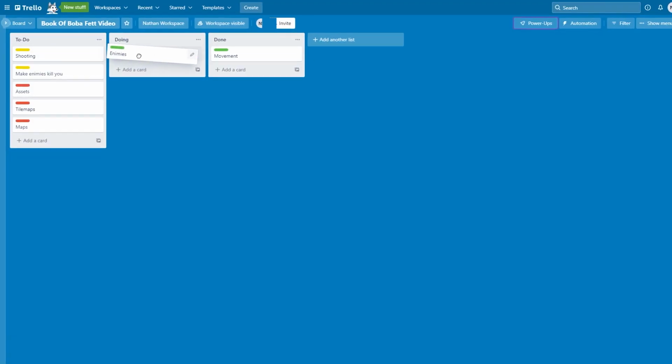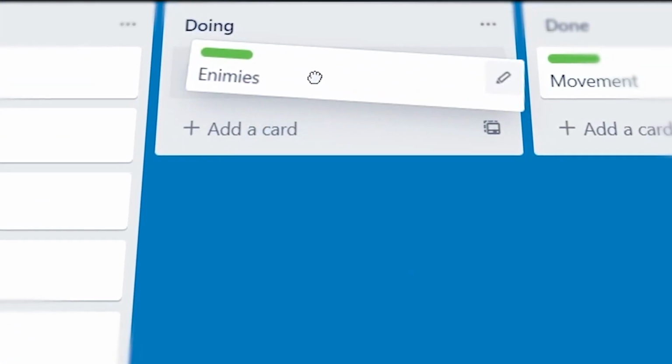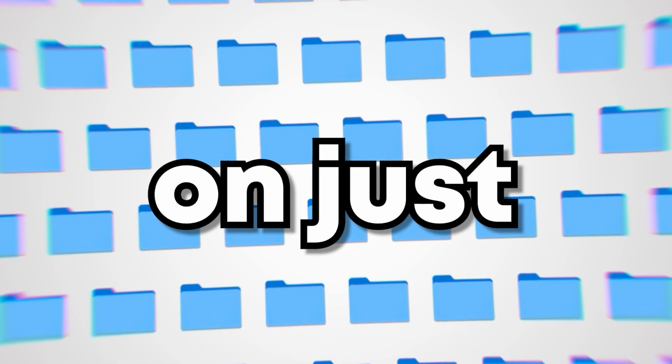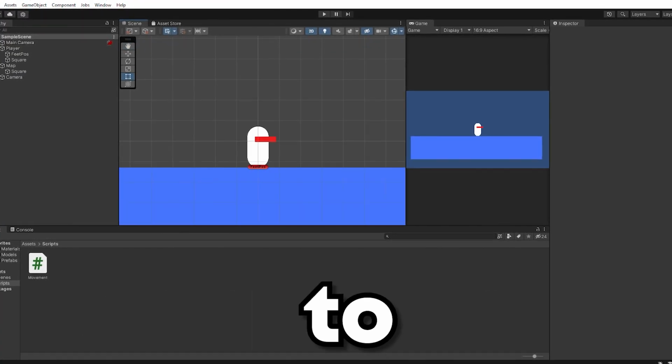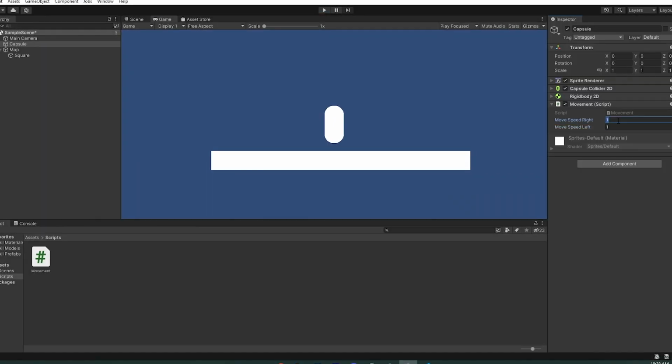Day 2, I decided to write up a list of things I need to get done, and next up on the list was to make some enemies. And so I got to work on just that. And this is actually really simple to implement. All you gotta do is make a script that checks if what's hitting it is a bullet, and if so, then it destroys the object. See, even the TikTokers can understand it.